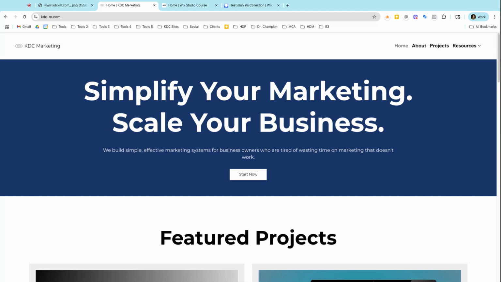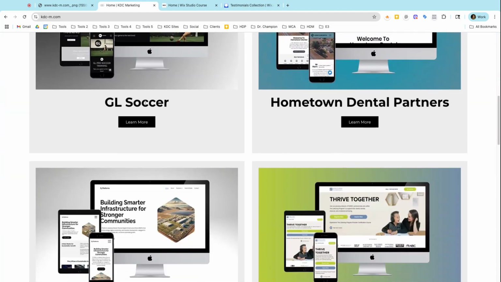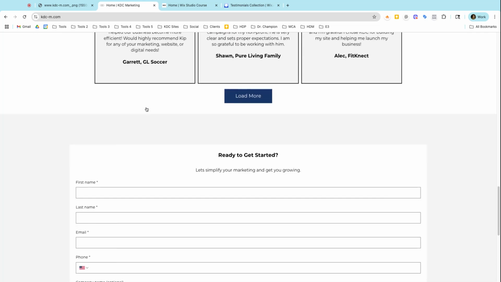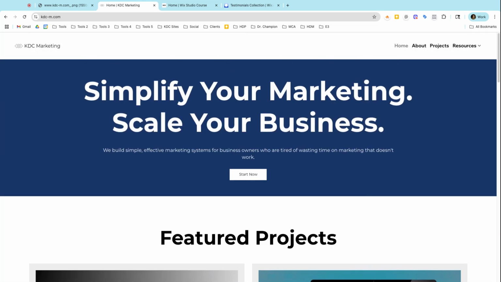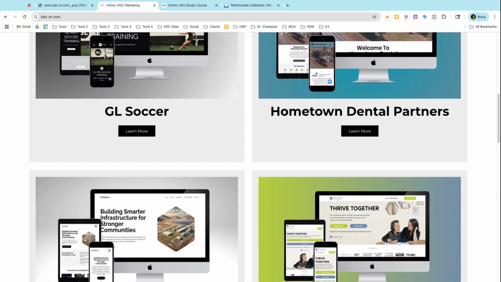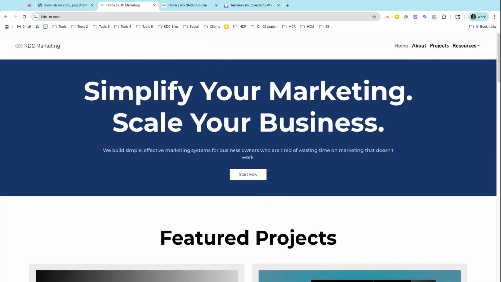Because it was just bugging me the longer that I had my existing website, and I really wanted to get it inside of Wix Studio. And this was relatively easy to build once I knew what I wanted to do with the website going forward. So that's the whole reason that a lot of people are moving from Classic Editor to Wix Studio, is because you have more flexibility, and there's a lot more you can do once you get inside of Wix Studio, and it just looks better on all the devices. It looks better here on desktop, but on mobile as well, it looks a lot better than my existing website did. And I just tried to keep things super simple. So that's what I have for today's video. Just wanted to talk through my process on that.